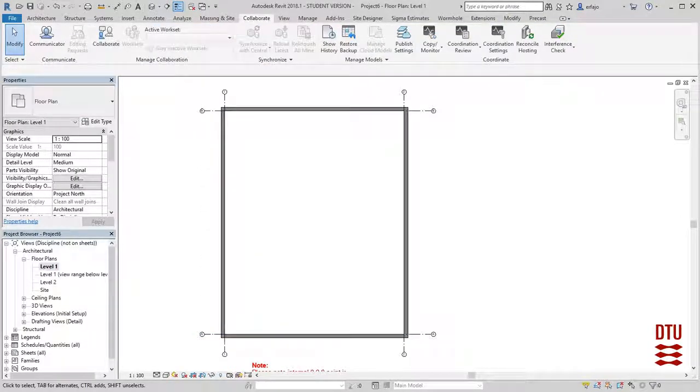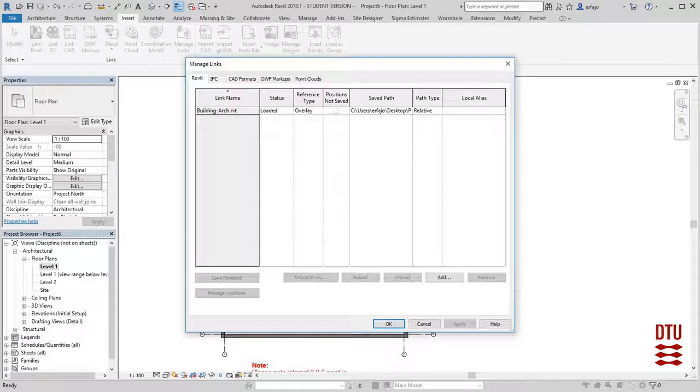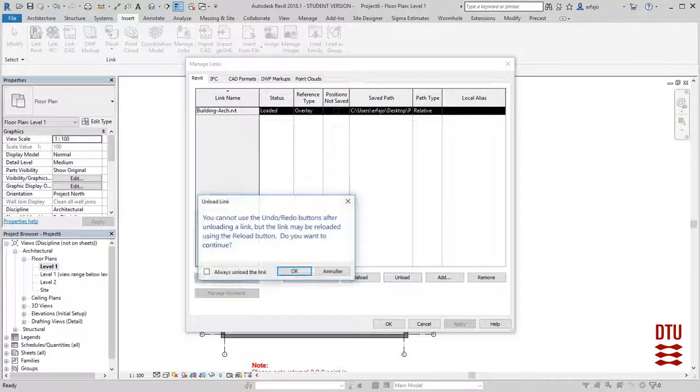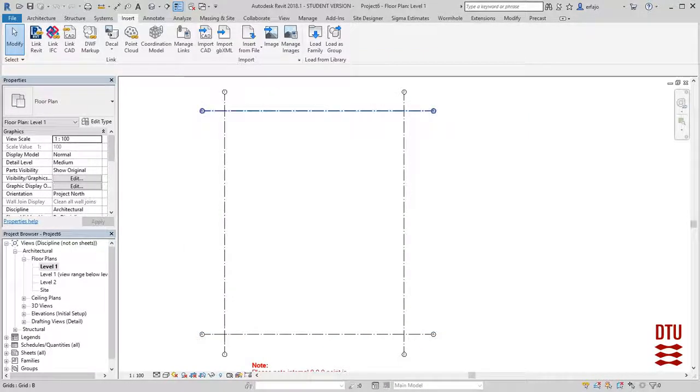Now I can unload this one if I want to do that. So I can go back to insert, go to manage links, and I can unload it, let it be inside the model, don't remove it, but just unload it. And then you have your monitored grid lines here.